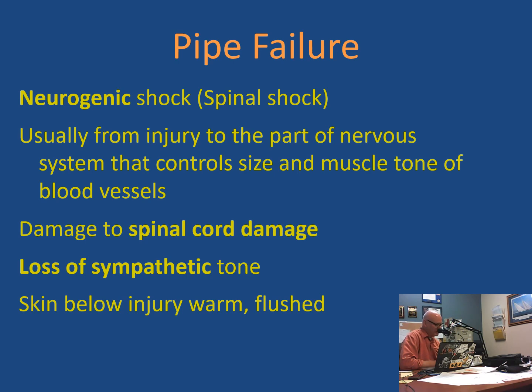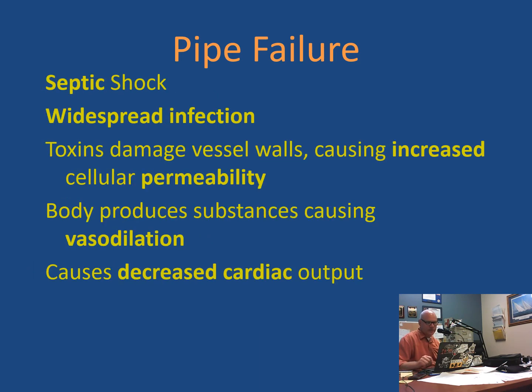Where it becomes a problem is the cervical spine fracture and the high thoracic spinal fracture. Again, loss of sympathetic nervous system. And the last one that we'll talk about here is the septic shock, and that's a big one nowadays. We'll talk about this a lot in Medical Emergencies 1 and Medical Emergencies 2.